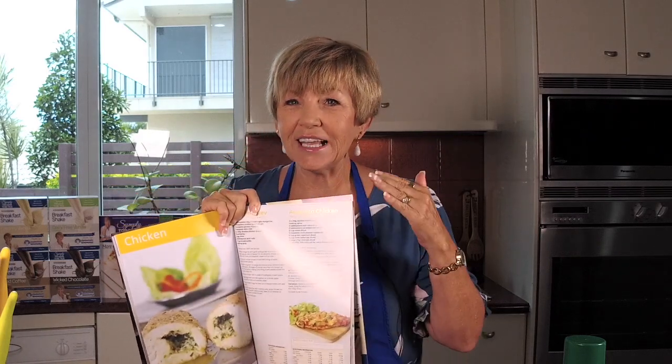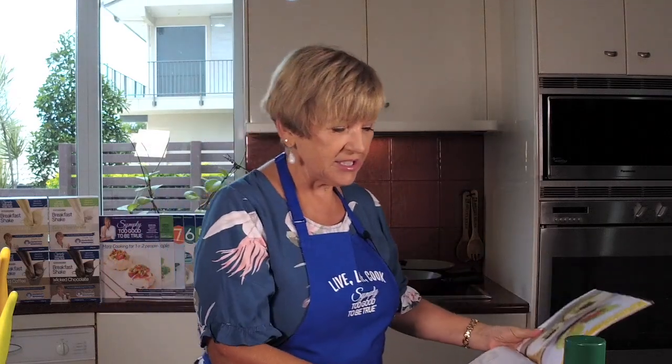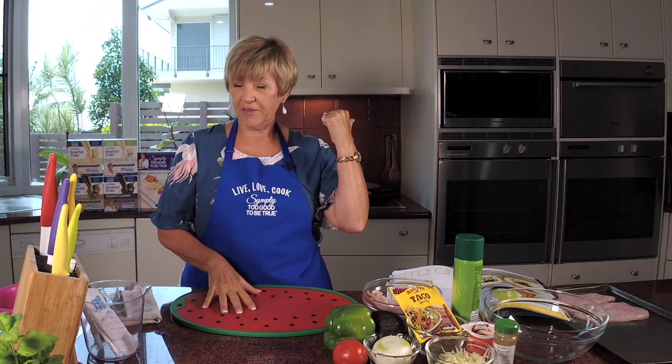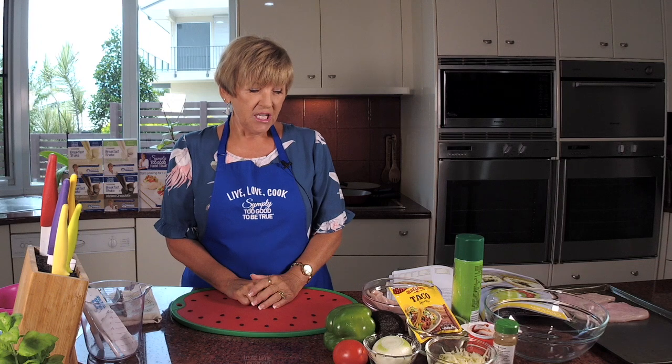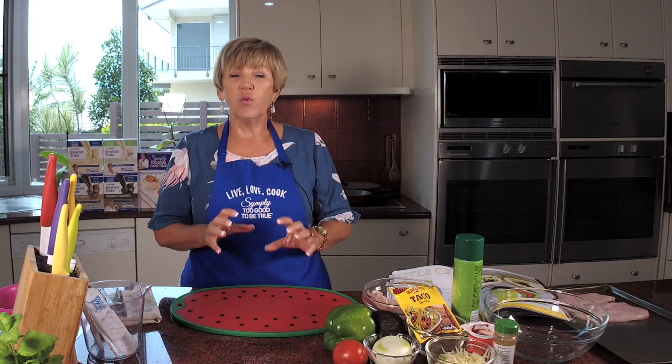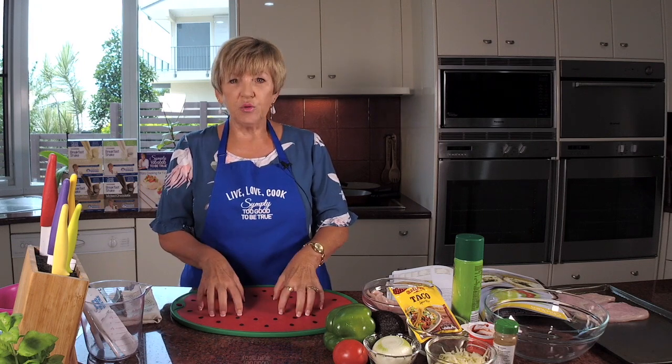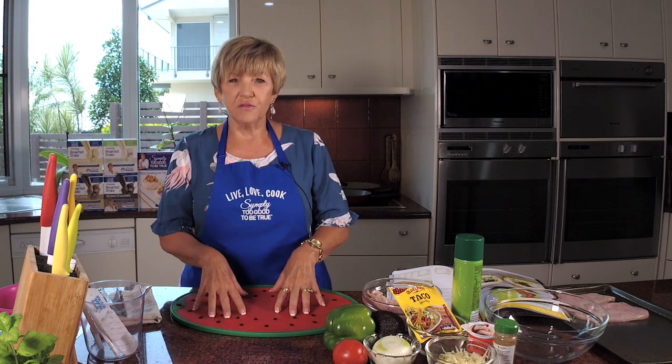It's so easy to make but it's just a little bit different. It's one of those recipes that I find really easy to make and really easy to eat. So what do we need to make this amazing recipe? First of all we're going to have our oven preheated to 180 degrees fan force. You want two skinless chicken breasts that weigh 250 grams each — so 500 grams of chicken — but if you can get two whole pieces it really makes a difference, and I'll show you how.